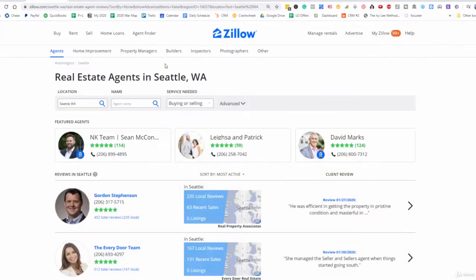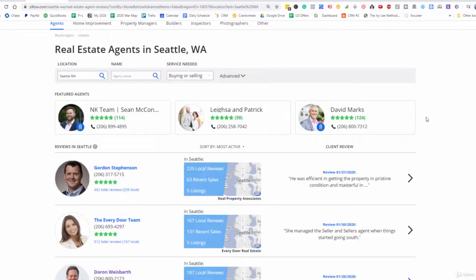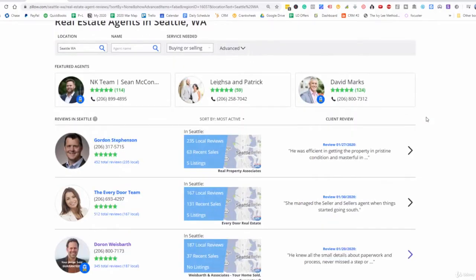So that's the first resource here that you can use if you're looking to get into the real estate niche: going into Zillow, going to Agent Finder, and then finding the individual agents and going to their website and either finding if they have their email on Zillow or on their website, and or using Snovio to pull out their email address, right?